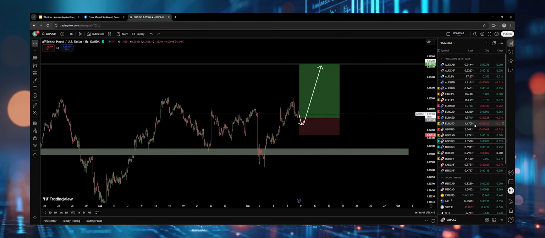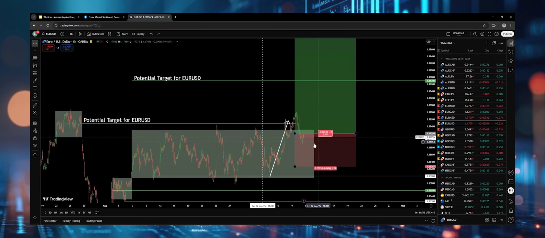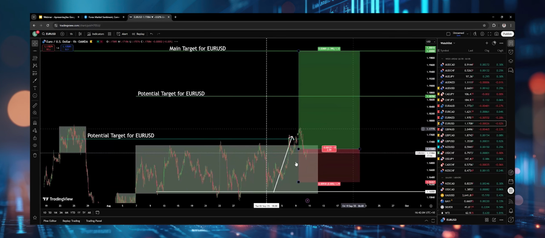And then finally, the euro dollar. My position's already in, but if you want, you can place your position right here. It gives you a better risk reward, 0.5%, 0.6% more. It's completely up to you. Or if you want to wait for the market to come back to 1.16, that's good as well, because it looks like we're forming a break of structure here down to 1.16. Okay. Well, as I say, it's going to be quick.